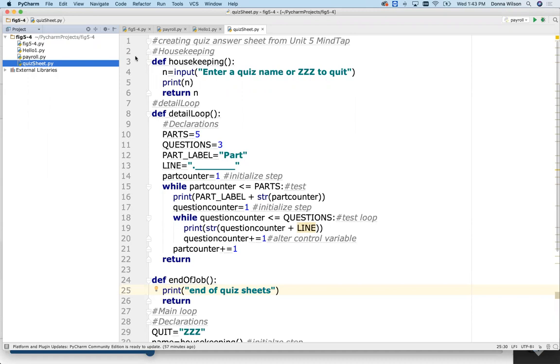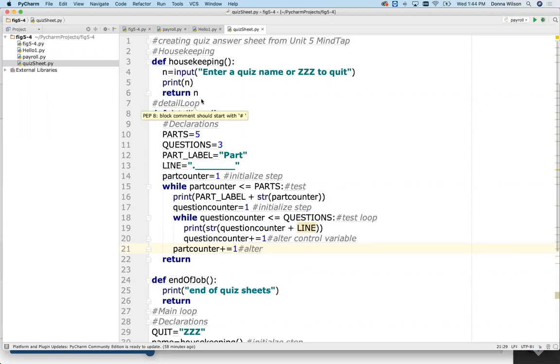The difference is that we had to make two. This is the outer loop, and you can see it ends right there where I alter part counter, right? And this was the alter of the inner loop. So here's the initialize step, the test, the alter of the outer loop; here's the initialize step, the test, and the alter of the inner loop. And I didn't put that down there. Let me put that down there. So we had to do both, with a sentinel one. Yes, and so then it will print out a quiz sheet just like you saw, okay?